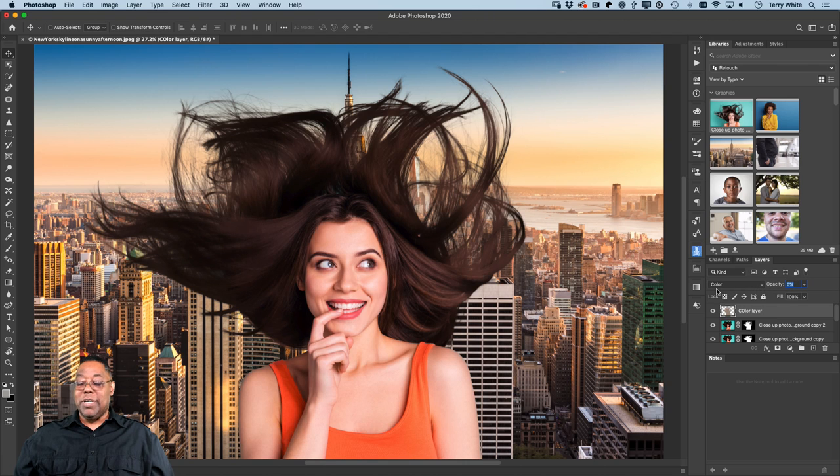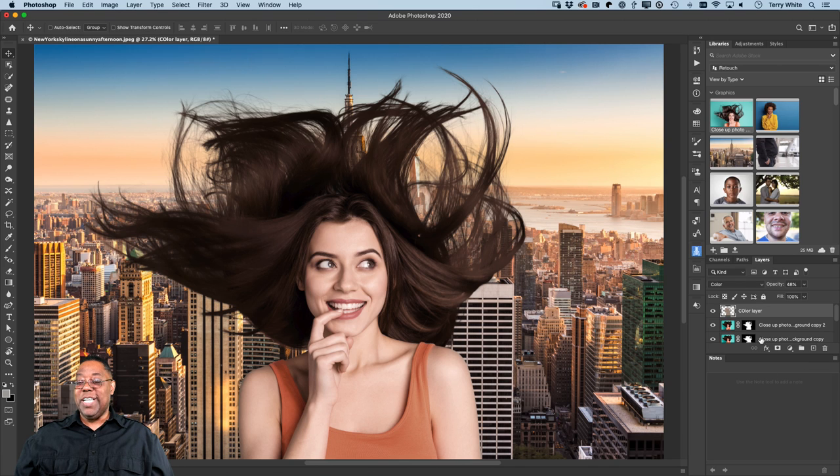If I go all the way down to zero, she's too red, she's too orange, she's too much of those colors. If I go up a little, oh yeah, now she's starting to look like the background. She's starting to look like that scene. And her shirt wouldn't be that bright in this light. So you're basically making the light match the subject. Okay, hope you got that. Is that cool?